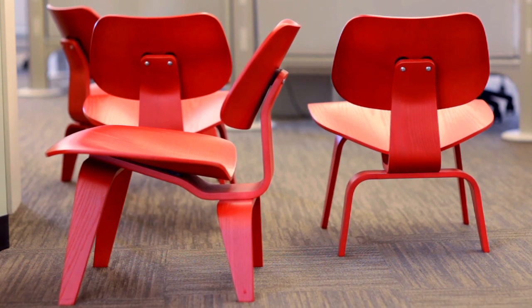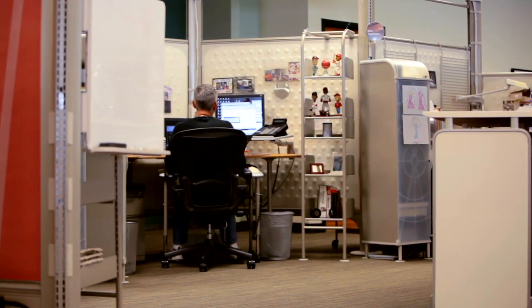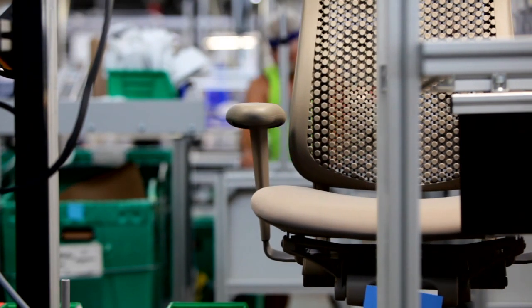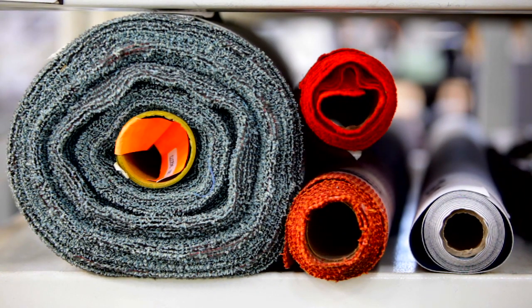Herman Miller is well known for mid-century classics, yet the majority of business today is in systems — offices, hospitals. How do you think about color in a commercial setting versus a residential one? One of the things very important to us is longevity — these products are built to last. So you want a palette that allows that to happen. Are we going to do hot pink leather or veneer? No. You want an honest palette of neutrals that will have longevity. I think of it like the food pyramid: at the top are plastics and veneers, where you don't need many choices, just beautiful ones. As you go down to more malleable, fashion-driven products like textiles, you offer a wide breadth.